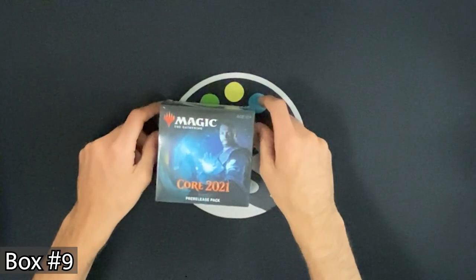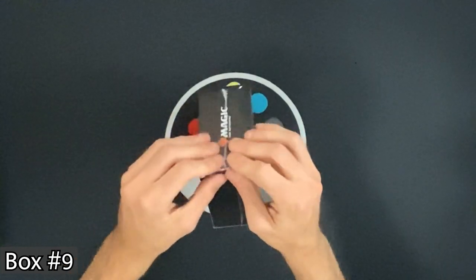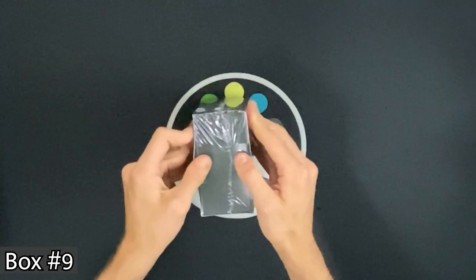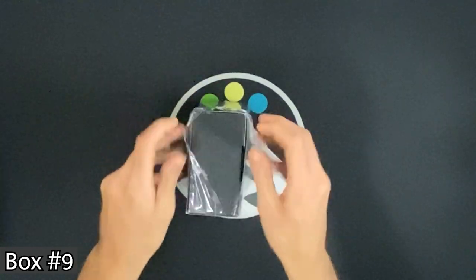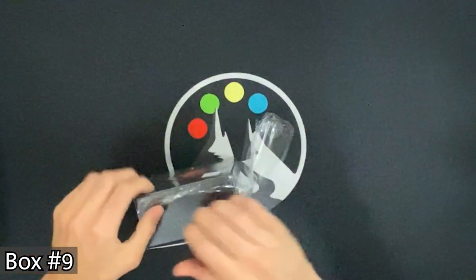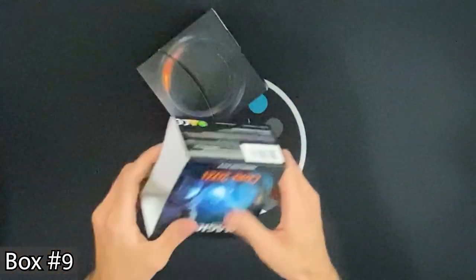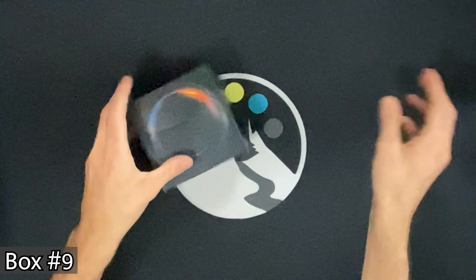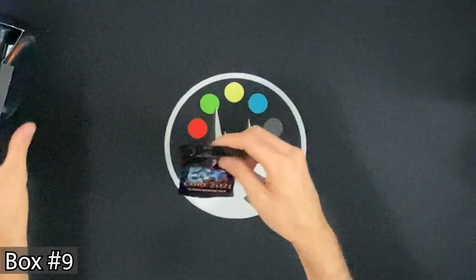Pre-release pack number 9. This is going to be halfway through it. My word. Still haven't opened up Teferi. That's okay. We opened up Eugene on the first pack, and that was the thing that I wanted to open. And it was the alternate art borderless version, so I suppose I can't complain.